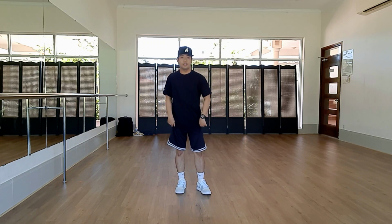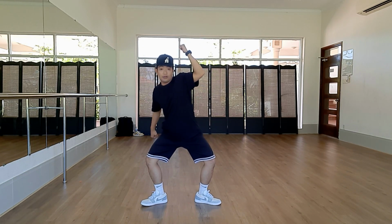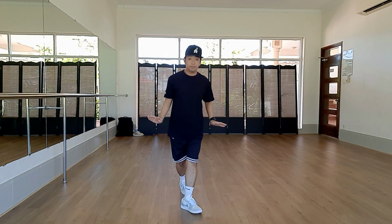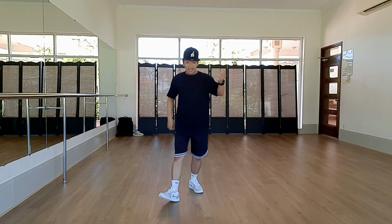Let's try it again. One, two, three, four. Pop, pop, pop. Turn. You go right. You go left. Right. Jump, jump, jump. And then wave, wave, wave. Tap, tap. And then boom.